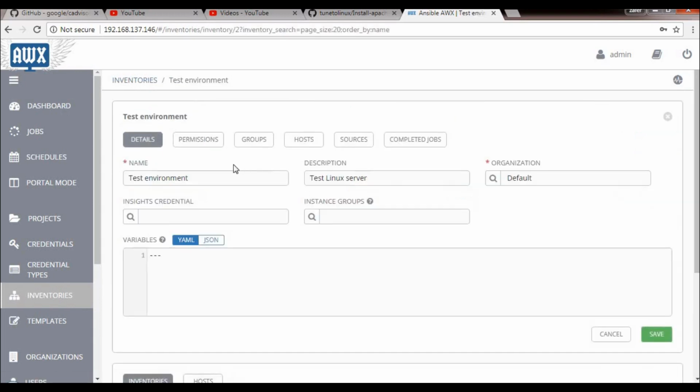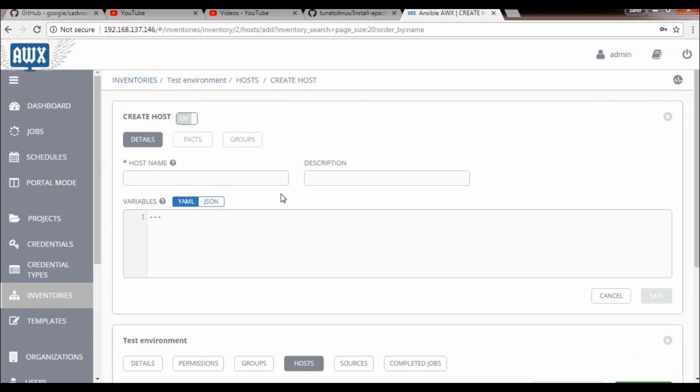So what I have to do is go inside of it and click on host, and I have to add the host which you want to manage from this Ansible AWX centralized location. So probably I will add a host here, 192.168.137.144. This is my RHEL6 system, test system. So this is how you can add it.